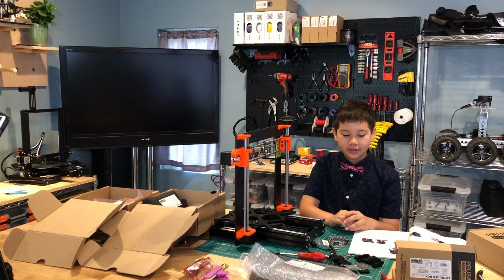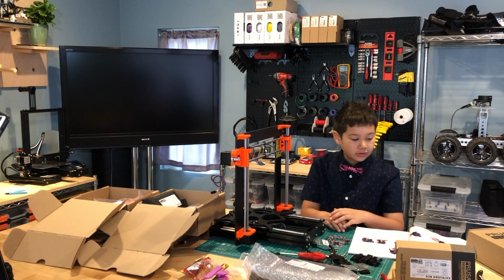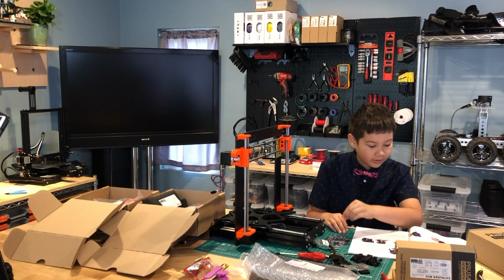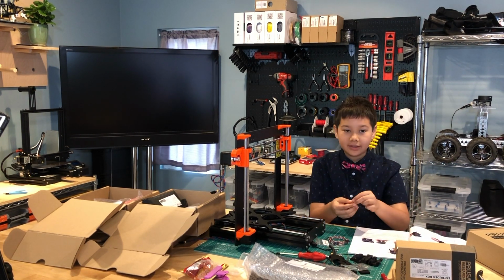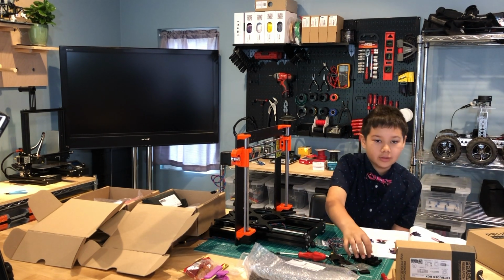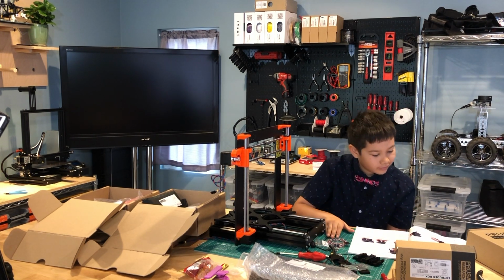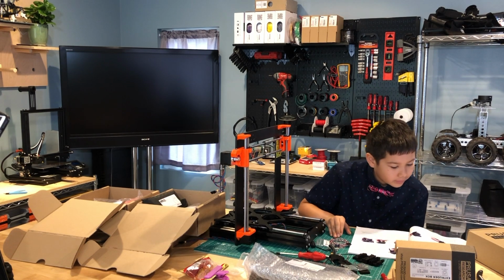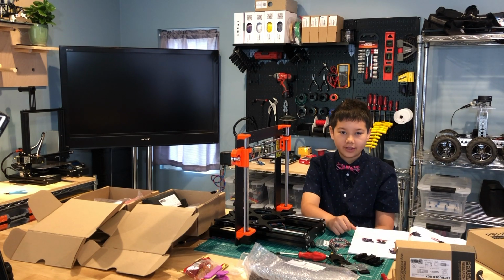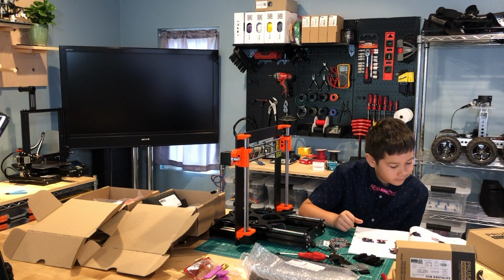The next step is to assemble the X Carriage. So we need to take both M3N nuts, which are the hexagon nuts, and insert them into the middle of this place right here. If you can't get them in, you can use a screw to screw them in from the other side. But remember to take out the screw once you're done.